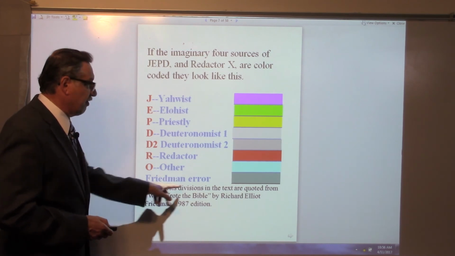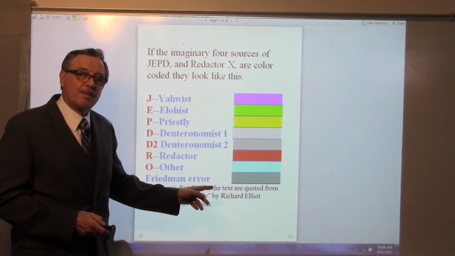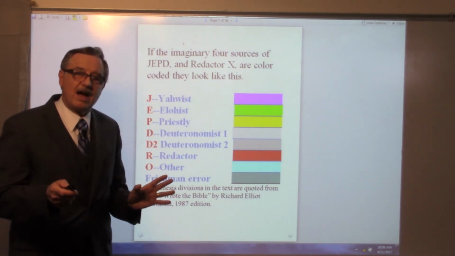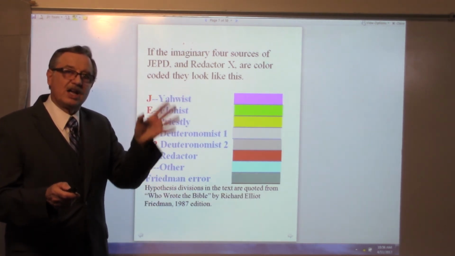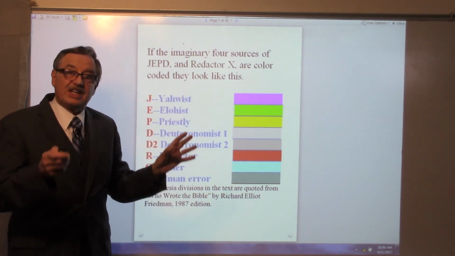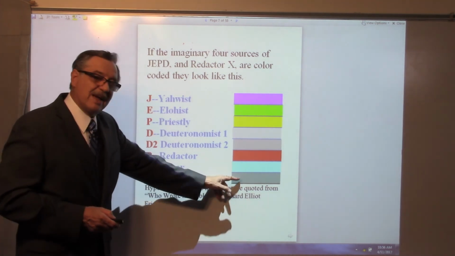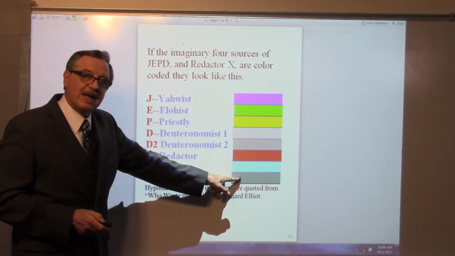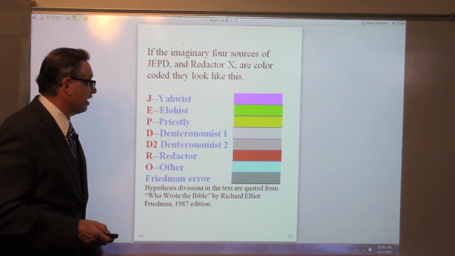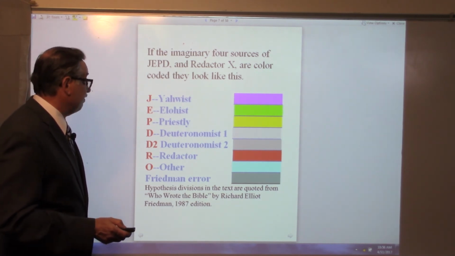And then there's the Friedman error. Now, in his book, Who Wrote the Bible, published first in 1987, Friedman offers a complete division of the documentary hypothesis. In the back of the book, he lists a division of all the verses accredited to each of these different sources in a breakdown. And he says, well, this part was written by Yahweh, this part written by Elohis, and so forth. Sometimes he makes a mistake, and so we're coloring that section of his mistake with this color here, and there's information about his very well-known book, Who Wrote the Bible, by Richard Elliott Friedman.